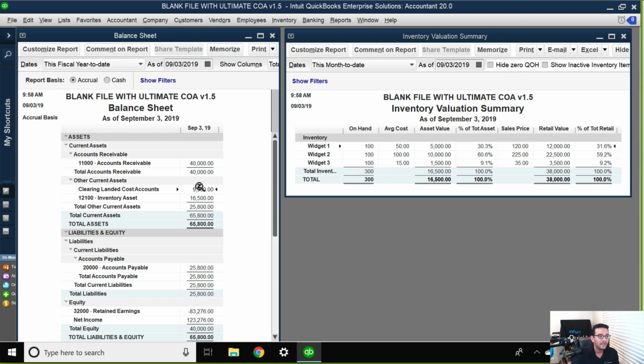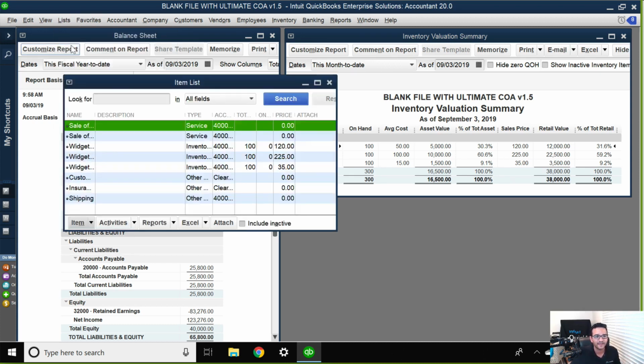Now, one of the comments here is, couldn't you just use customer jobs to solve this problem? Yes, you could avoid the whole landed cost. You can send all the shipping and insurance things to the customer and job and get the correct customer and job profit, but you will not get the correct profit per invoice. And sometimes the profit per invoice is valuable. And then the other thing is, obviously what this landed cost is attempting to do is helping you fix the item sales price.